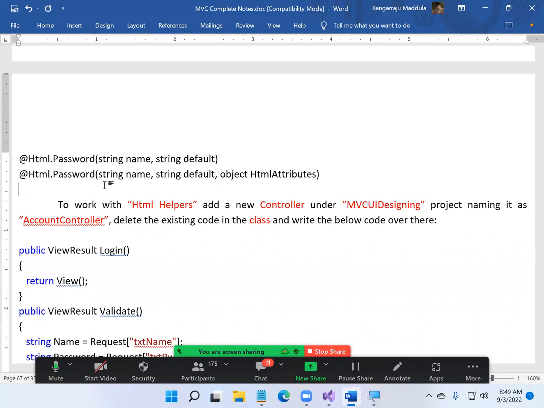Did you catch my point or not? Not only controls, all your HTML elements, you can apply the classes. So what to do if you want to use Bootstrap? First, you need to download Bootstrap on your machine. After downloading, the next step is to use those classes.